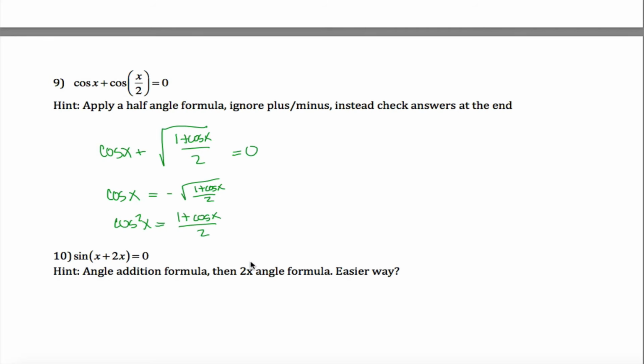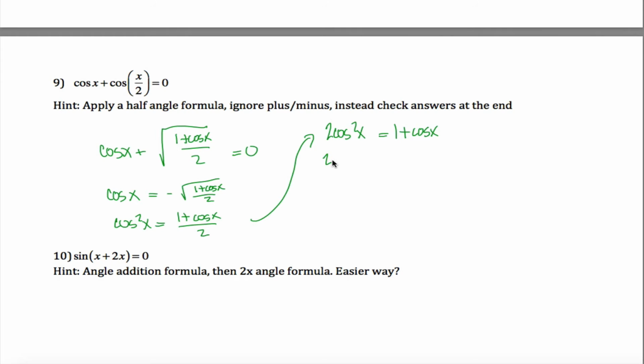And that'll take me here. Note that if I square a negative, it turns positive and the square root cancels out. So what do you do from here? Well, it's going to be a quadratic trinomial. I'm going to set this thing equal to 0. Maybe first multiply both sides by 2 so you don't have to deal with fractions.